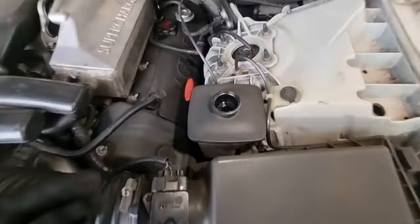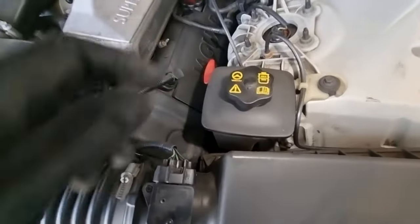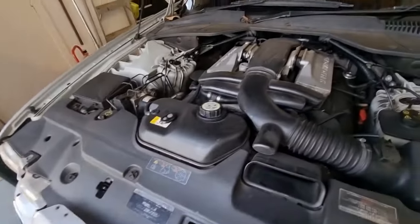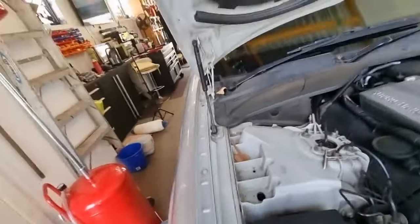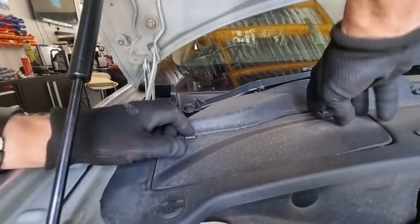If you see bubbles in your power steering, it means you've got air in your system and you might have a leak. But we can't actually see it in that, because that's got that little filter in it. And so we might even just clean out the pollen filter while we're here too. I haven't got a new one for it, but we'll just give it a blowout. So we'll get that out. Hopefully easy.